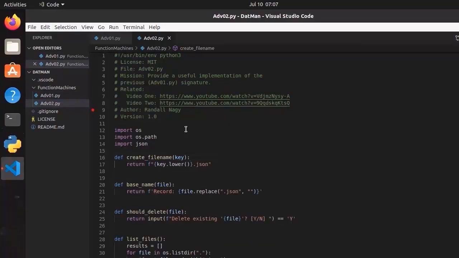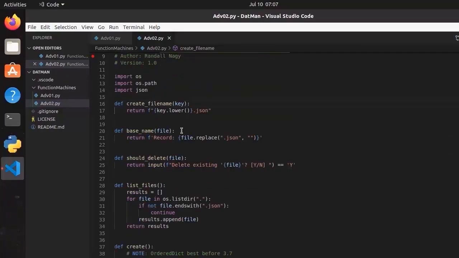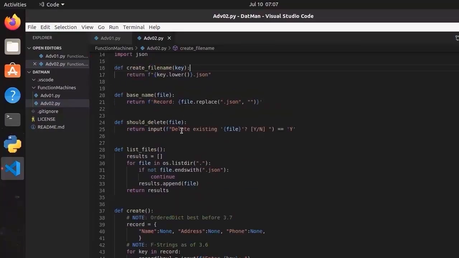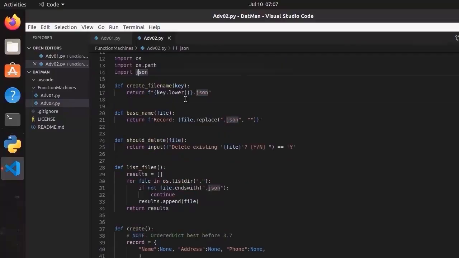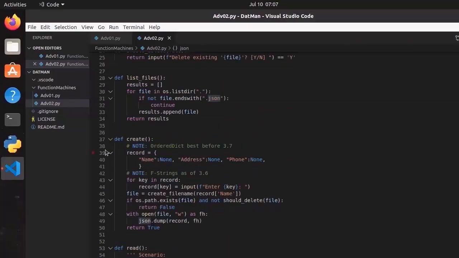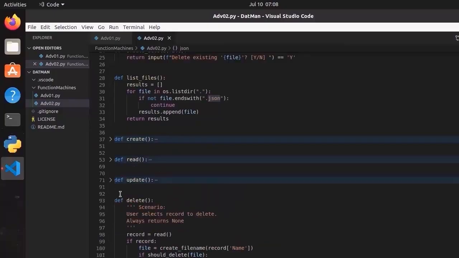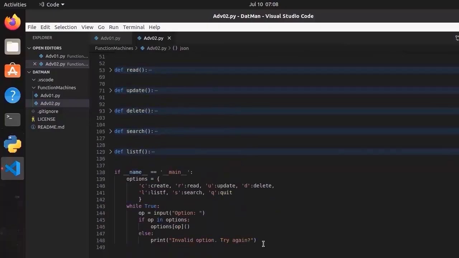While valuable information, the implementation wasn't very useful, so as you recall, our next step was to provide more features. For example, creating a file name that had a .json file type to it, then using the JSON module so as to create, read, update, and delete all of our files without changing any of our implementation logic, indeed even extending the CRUD+S pattern to do a list file operation.